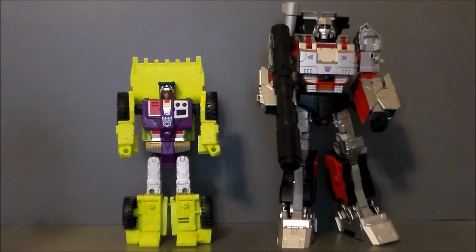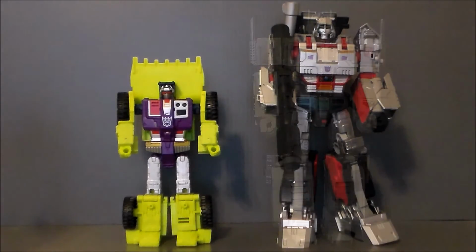Here he is next to the Leader Class Megatron. Again, I like this scale with this Megatron. This Megatron's definitely going to go up next to the Devastator, I think. I really, really do like him. Of course, this has the upgrade kit on him from DX9, but definitely very cool next to each other.